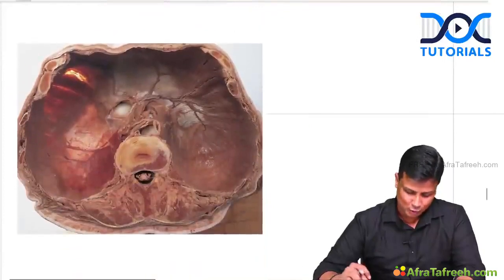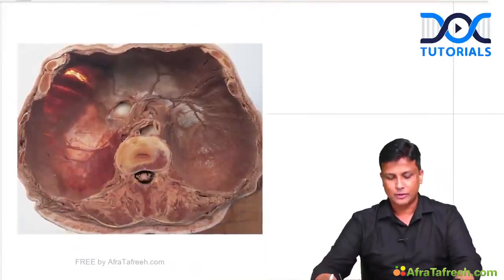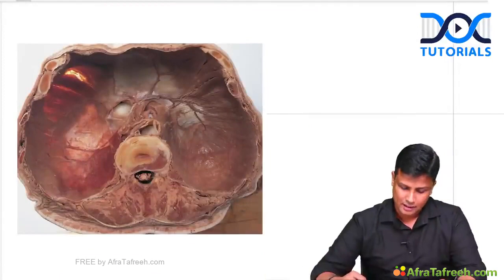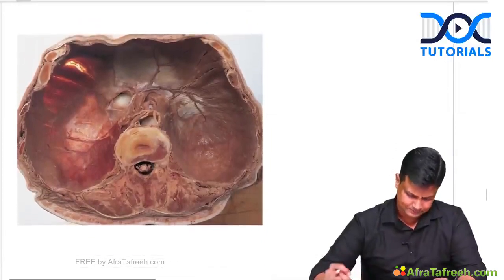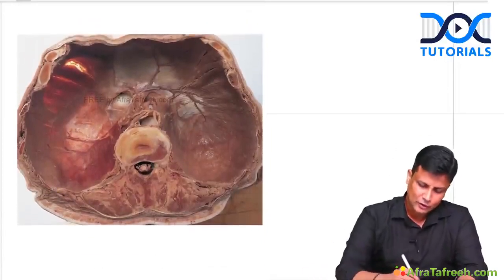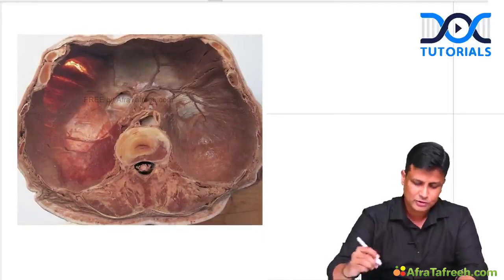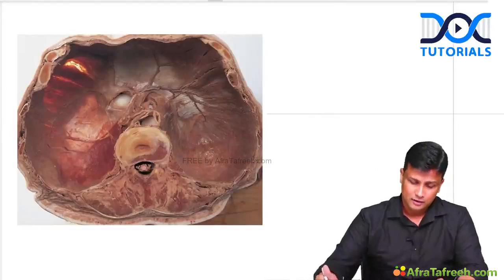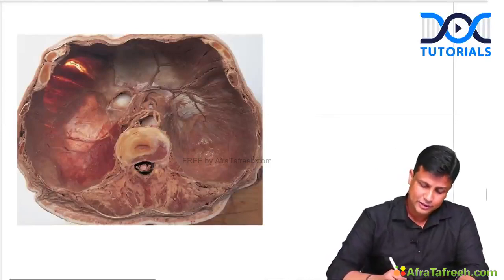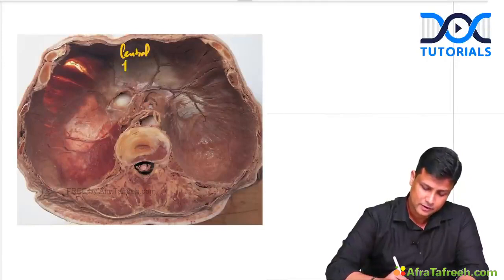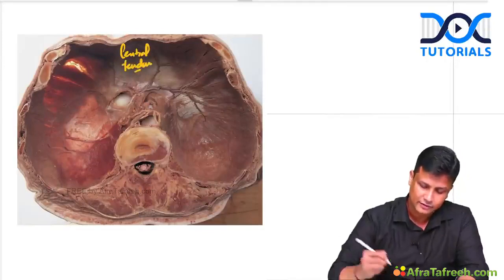Next one, guys. Another important topic here, that is about your diaphragm. I want you all to learn about the diaphragm here. See, when you look at this picture of the diaphragm, I know every student knows about those three major openings. So you are able to appreciate, first of all, this one here is the central tendon. This is the central tendon of the diaphragm.